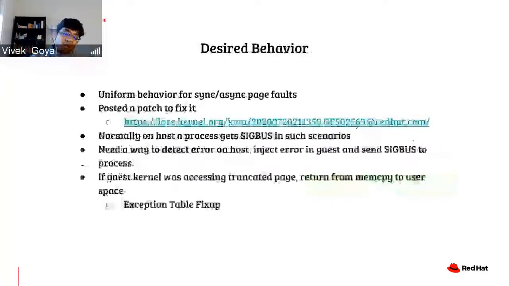So that's a problem I'm facing, and I think this problem we can have with any of the resources which can be file backed, where guests can do direct load and store to that memory location. For example, a file backed NVDIMM device will face a similar issue. So we need to do something about it. I think there are at least two problems to fix.